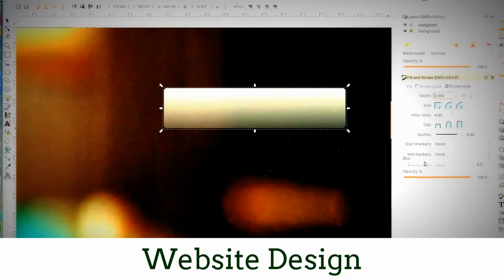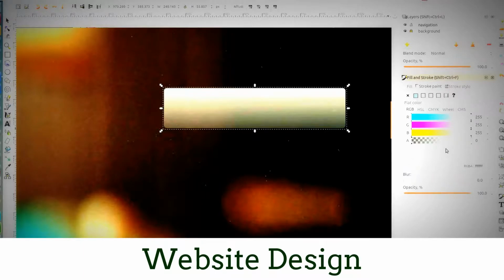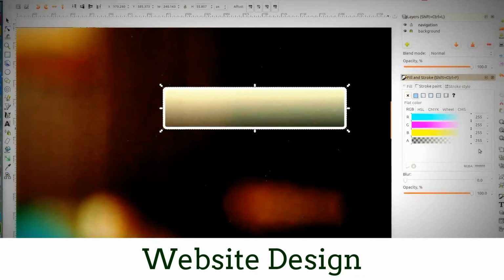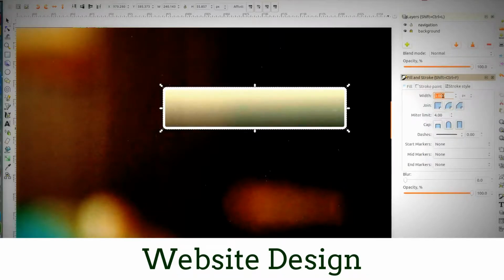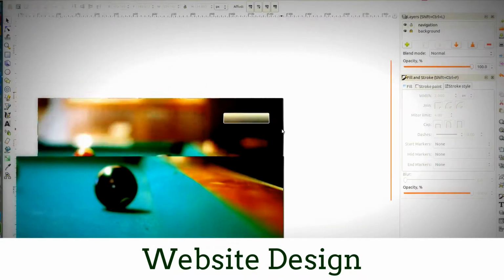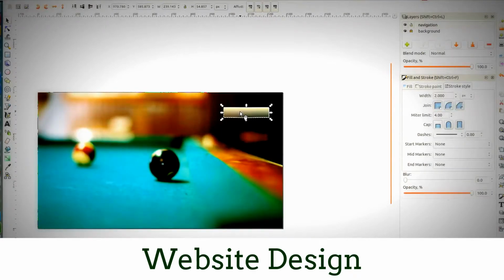For some reason it's not showing up. I have no opacity, and the opacity is set here. I got you. So let's do this too. So it's a nice looking button, very simple.